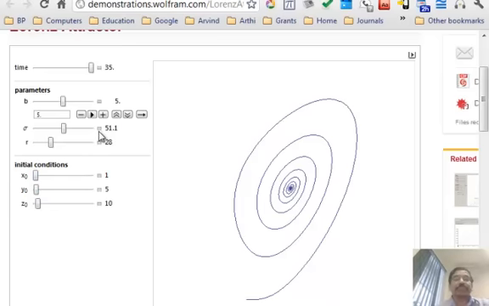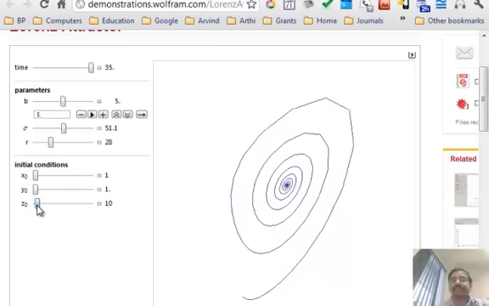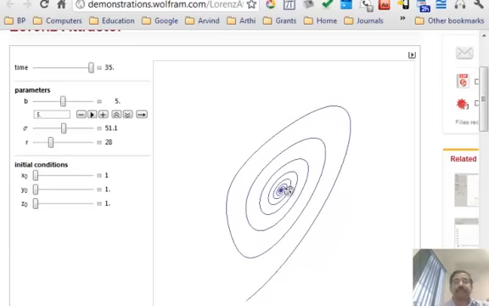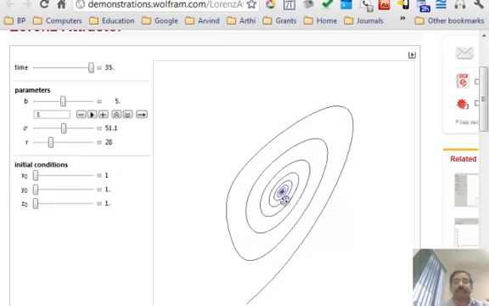So the initial condition here is 1. Let me just pick all of them to be 1. 1, 1, and 1. So the initial state is somewhere here, 1, 1, and 1 in the 3-dimensional space that is projected onto this 2D. Now, as I start integrating the differential equation, the trajectory goes like this, in a cyclical fashion, towards that point. So there is a steady state there. Once it reaches a steady state, what happens to that curve? The curve will not move any further. It will just stay there.